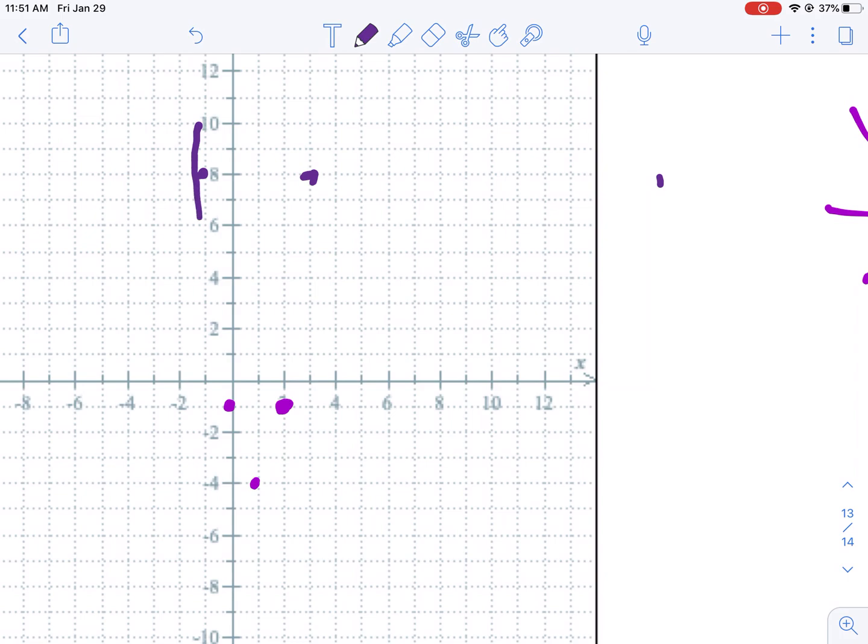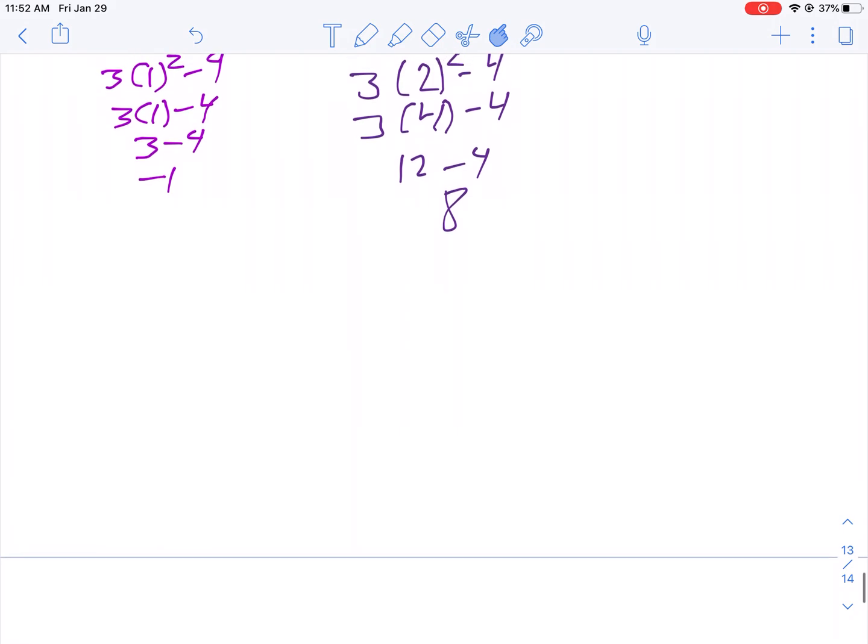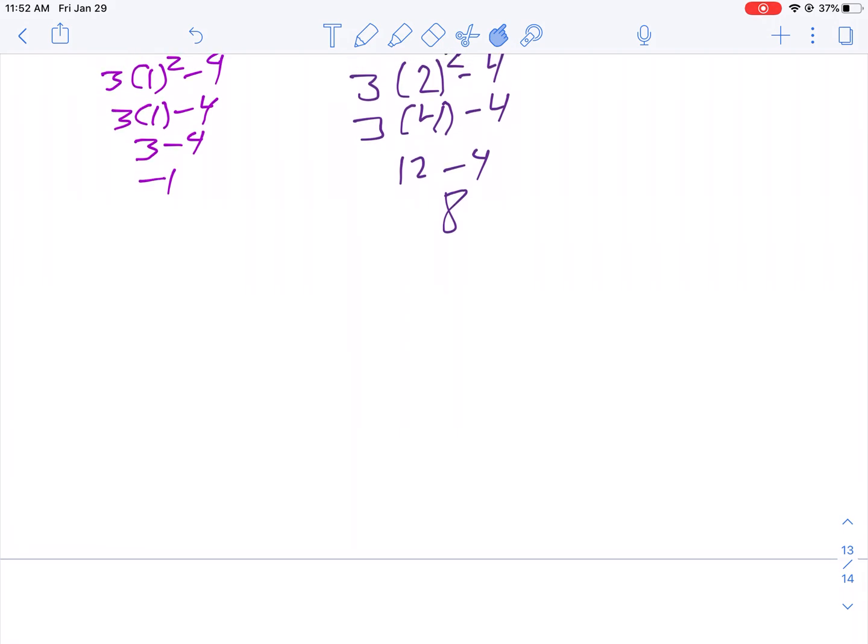Then click on your graph and you should get a parabola. Make sure you do all 5 points. I noticed that on your test, at least on one of the questions, you should have gotten that right, but you only did 4 points, so it counted it wrong. Okay, the redo should be open for you. Go ahead and redo it.